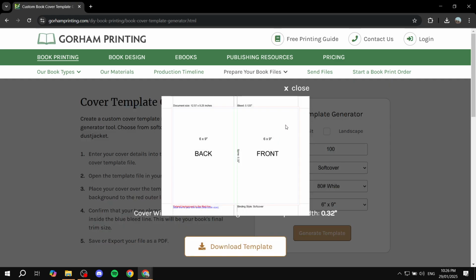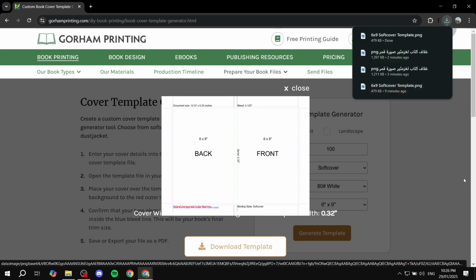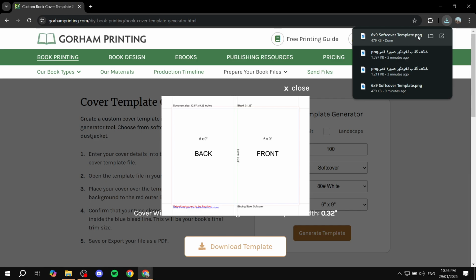This shouldn't really take too long. You're going to find it right away, and you can see where to place the front cover, and also where to place the back cover, and where you need to end up adding the background and where it should stop and everything. So all you need to do is click on download template. And now we should have it downloaded. This is going to be pretty much 3 different things downloaded, as we can see, and we are going to be using all 3 of them.